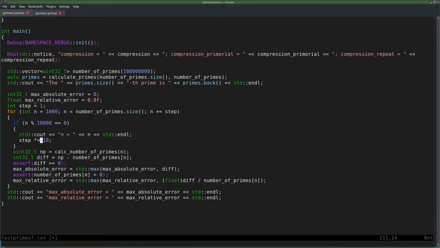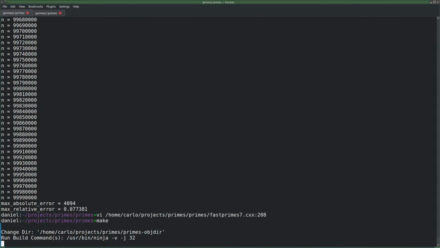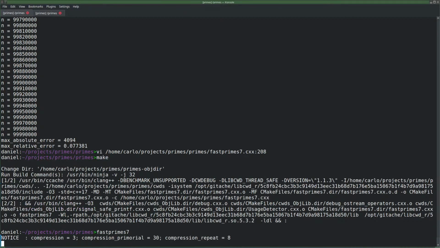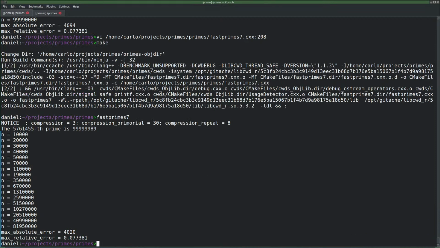Let me see what happens if I do it times 2. That's fast. Fast enough. The output is not the same though, which is strange, but okay, maybe we skipped something.